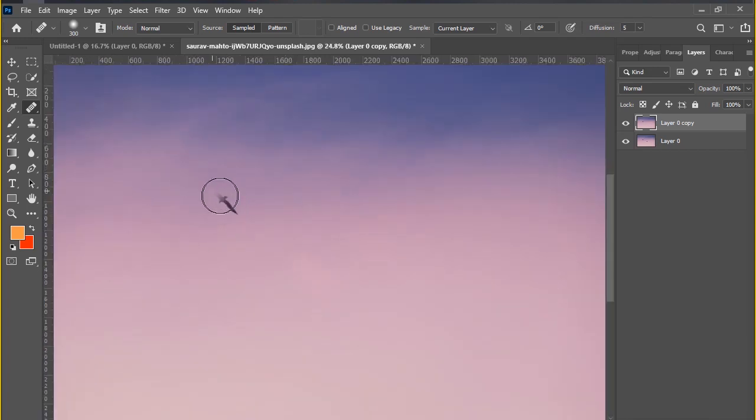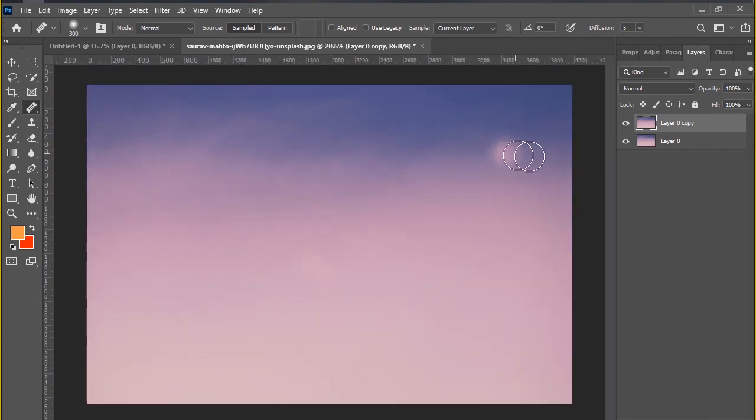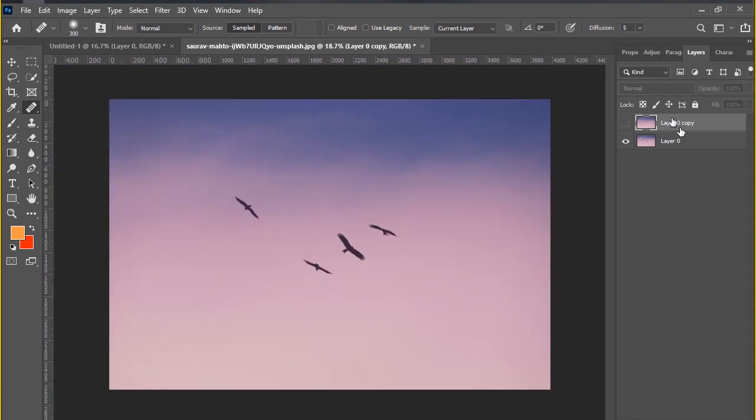If you want to remove these birds with this area, first of all press Alt. When you press Alt, you will see this targeted icon, a symbol. Then you can collect the sample. Then you can easily remove your object. This is our original image, and after using the healing brush tool, this is the result. Got it?